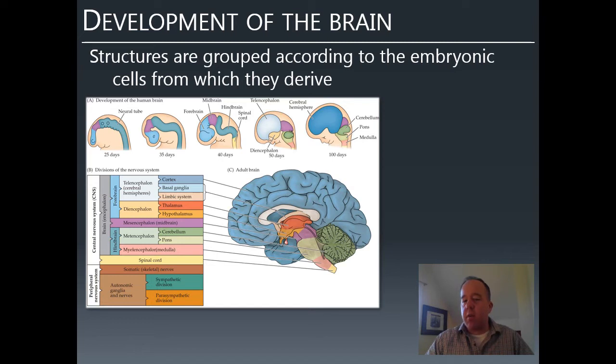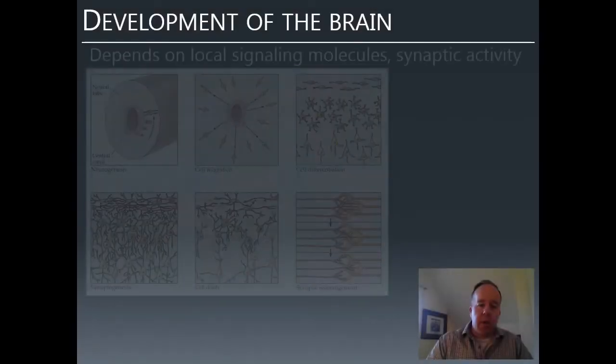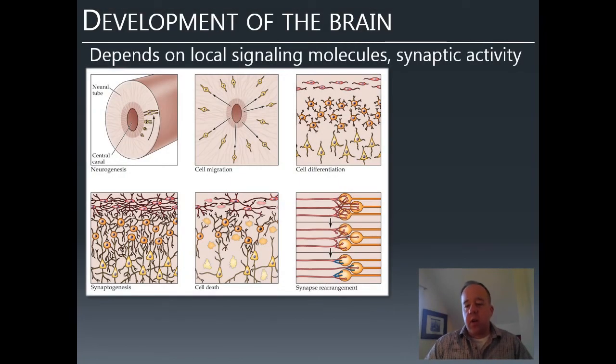And again, we're not going to focus on development much, but the brain does have to develop, and it develops from something very simple into this very complex structure with subparts that look very different from one another. Cerebellum looks very different from the rest of the cortex. It has different cell types. And so these structures at first are undifferentiated, but as development occurs, they start to exhibit their differences, and they exist in different locations. And the way that works is based on local signaling molecules during early development.